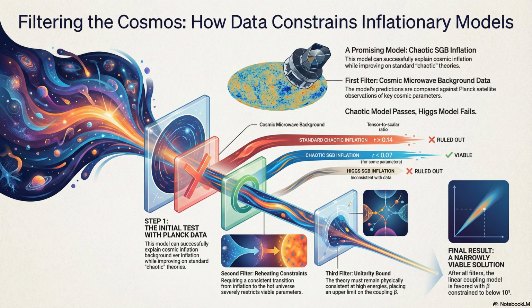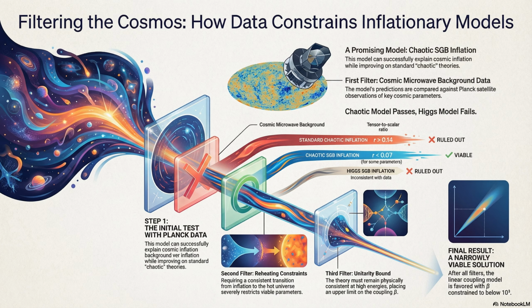Right, so let's get to the tension. Planck gave us this huge, fine-tuned parameter space. What does adding the physics of reheating do to that space? It crushes it. It takes that wide-open field of possibilities and just dramatically shrinks it. How? What's the mechanism? It comes back to that scalar spectral index, n_s. If you choose a value for your coupling, for beta, that's too big, it actually shifts the prediction for n_s just enough to push it outside of that super precise window that Planck measured.